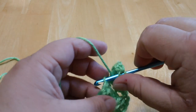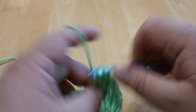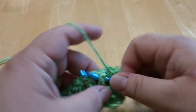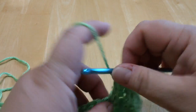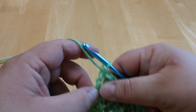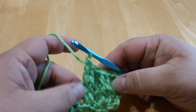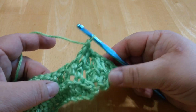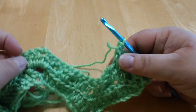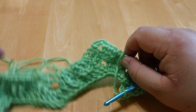Then my double crochets this time will be in my trebles from the prior row. And then here's my doubles from the prior row, and I'll be doing the front post trebles in those. And so just continue on, just like that. This is that same row over and over and over again, and it creates this really neat textured look with the simplicity of just repeating one row over and over again. It gives you a really sophisticated looking blanket once you're done because of the texture of those front post trebles. Thanks.